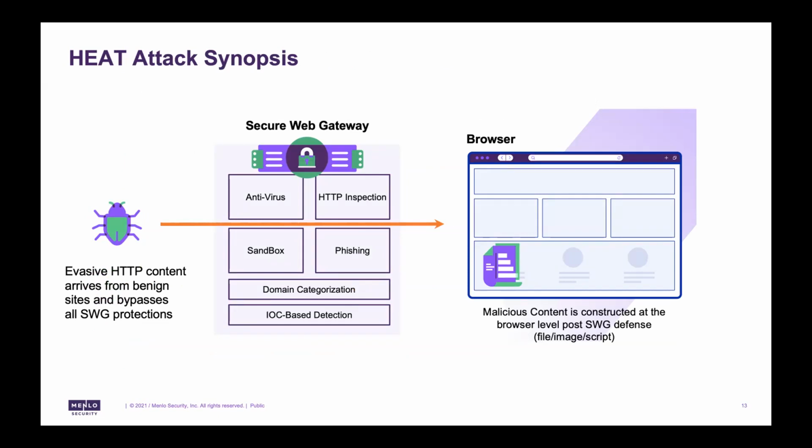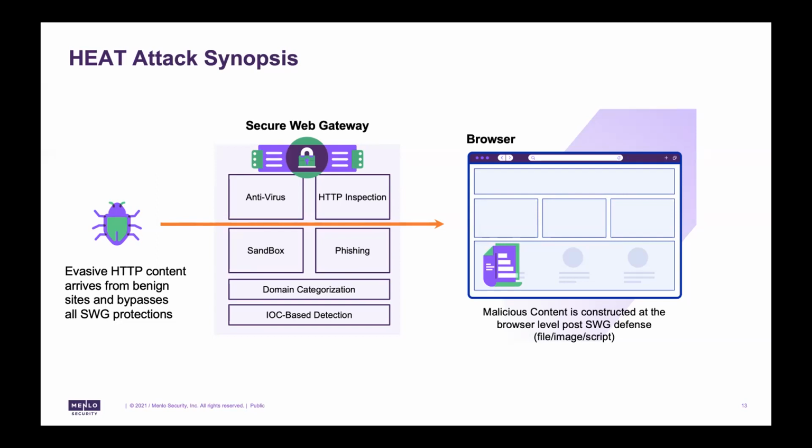You have a secure gateway that may be on-prem or maybe in the cloud. You have a variety of antivirus, sandbox, phishing techniques, URL scanning, and so forth. And you also have a variety of firewalls, IPS systems, et cetera. And if you were to do a Google search on ransomware attacks and other breaches, all of those customers had some version of this. They probably had a lot more of this in their network, but they were still being impacted.